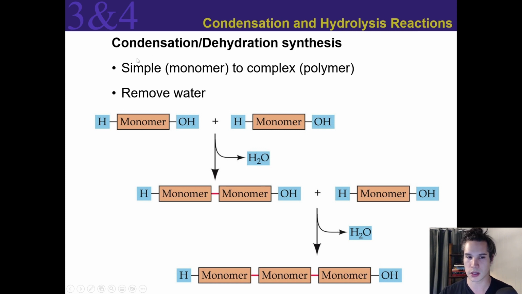Condensation, or dehydration synthesis. This is where we're moving from a monomer, a single subunit, to a more complex polymer, a complex compound. In the process of forming that larger, more complex molecule, we are removing water. Let's say we have a monomer here and this monomer here, and we want to combine them. We take the hydroxyl group from one and the hydrogen from the other and fuse those together. That's water, dehydration. We remove water and form a link between these two monomers. Then let's say we have this dimer and we want to fuse it with this monomer to make a trimer. We remove the hydroxyl group and this hydrogen, dehydrate it, fusing them together, making a trimer, or a polymer, you could say.